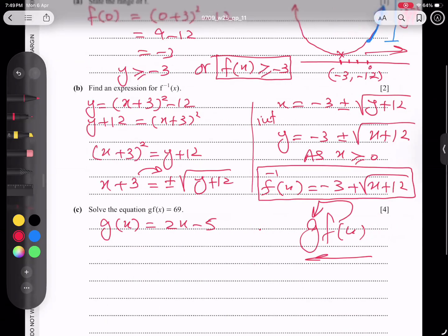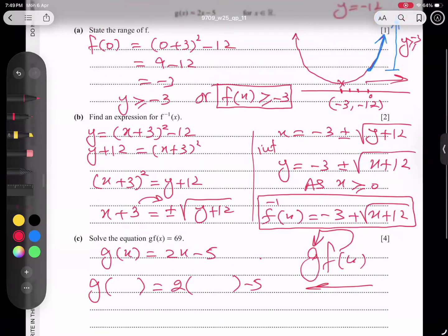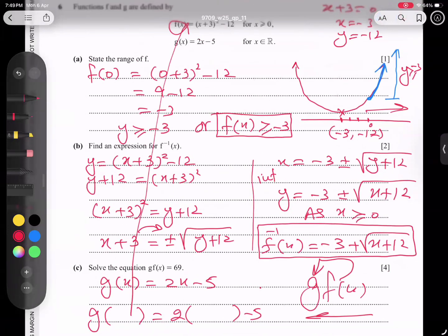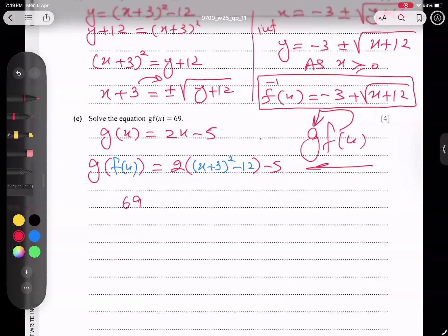Okay. Now, students, how many x's are on both sides? I will leave empty spaces, but for the sake of understanding, the function name f will come here and the value will come here. So I'm writing here because I need some space to write. Here I'm writing f of x, and here I'm writing the value, and the f of x value is this: (x plus 3) whole squared minus 12. This is completely replaced by 69. So 69 comes here, and 2 multiplies inside the bracket with the number here. So it will turn out to be this.